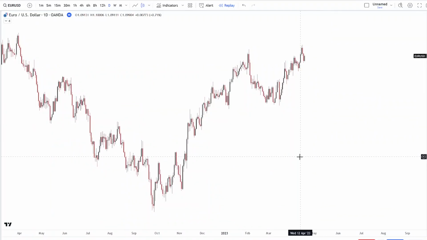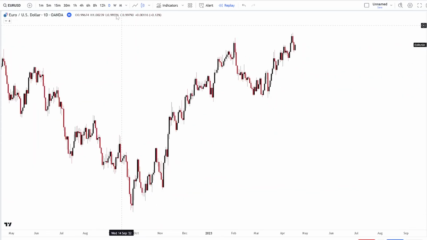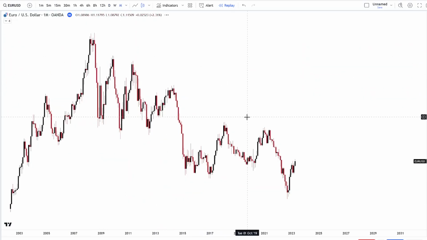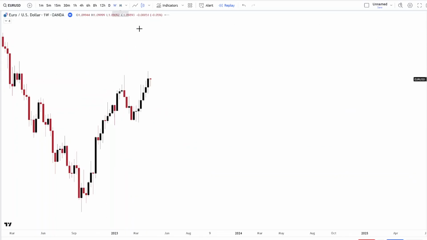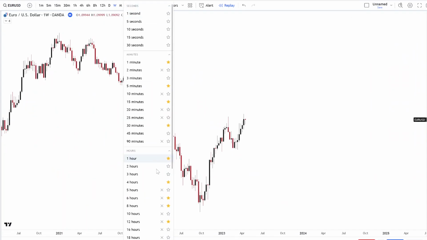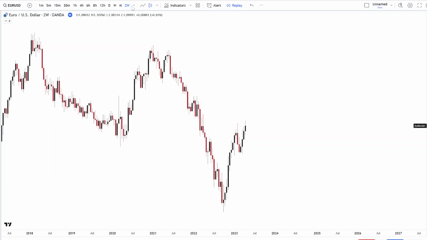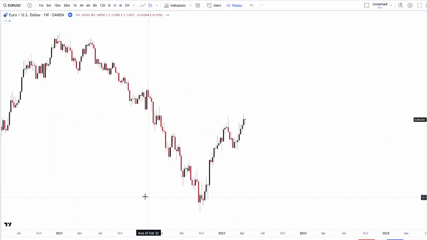So the first thing you must do is you want to go on the highest time frame you can go to get the most context. You want to see your swings. So again, let's start off on a monthly. On the monthly, we are lacking details as far as our day trading goes because all you see is these big candles. Now let's go on the weekly. You could obviously play around and go on your 2 weeks, your 3 weeks, and so on. But in this case, let's just keep it simple to not overcomplicate. But once you understand the entire process, you'll be able to play around with all the time frames just like how I do.